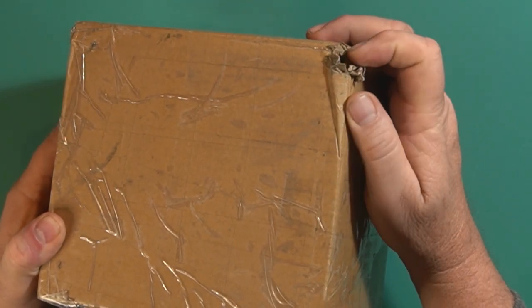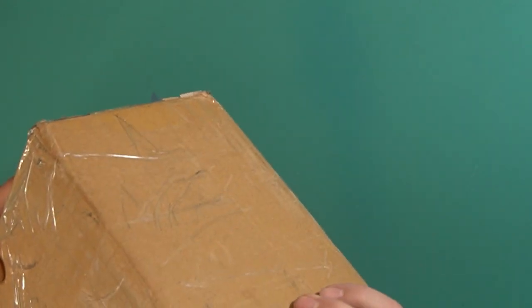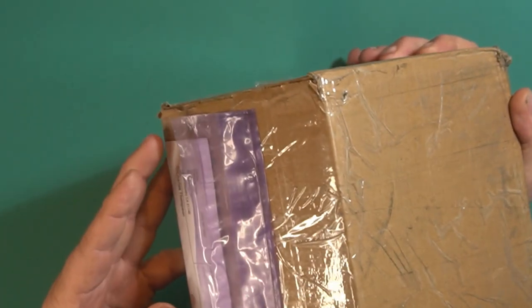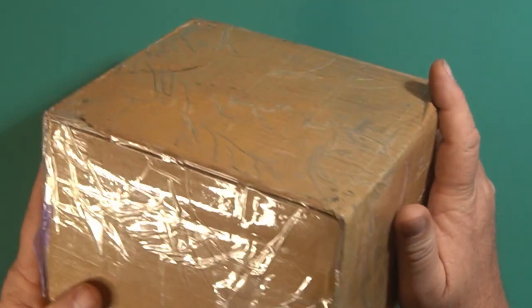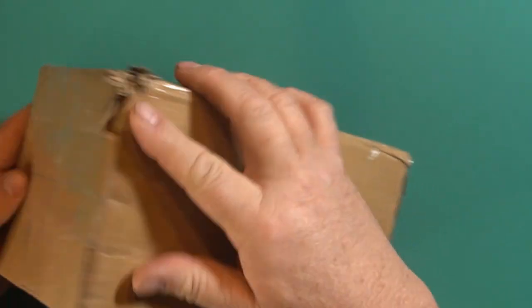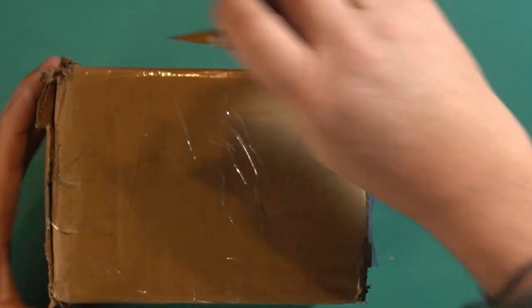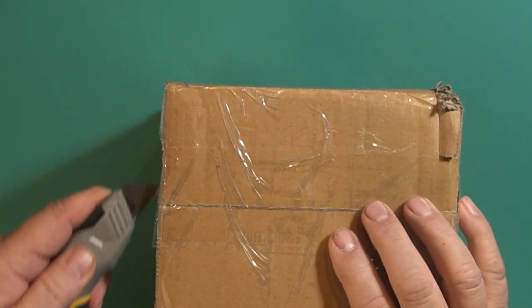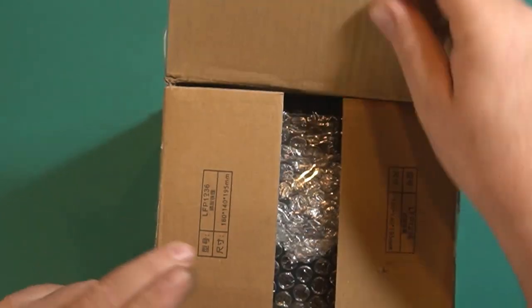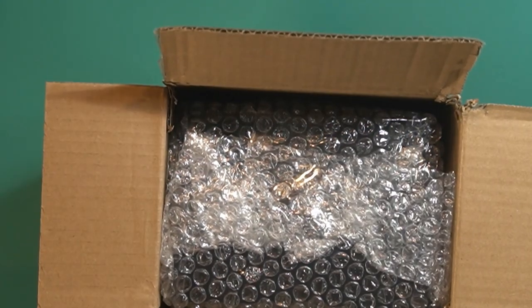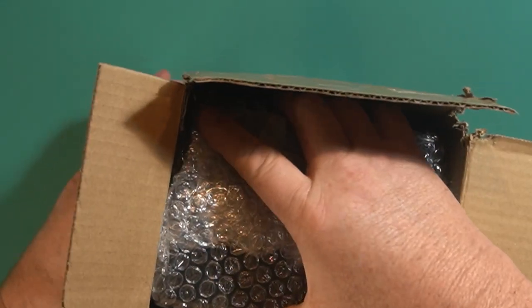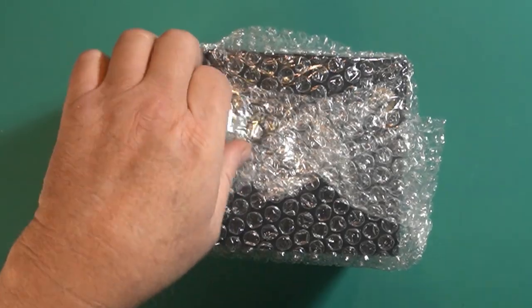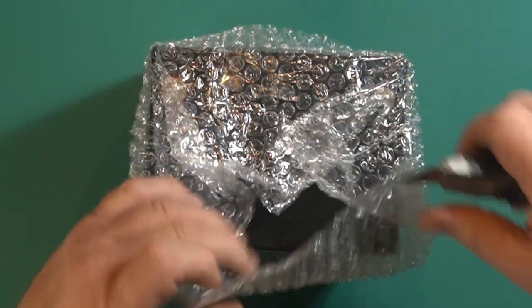So we got the battery box. You guys probably already knew it was a battery. The box has a little spot here taped up really well, but I can't really see any other damage. Let's open this up and see how it looks. It's in some bubble wrap and I don't have to worry about this battery because it's sealed, so we can set it in any direction we want.